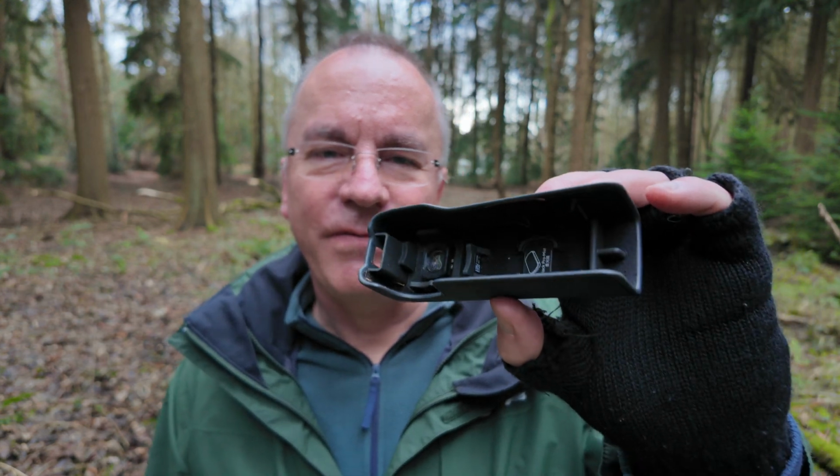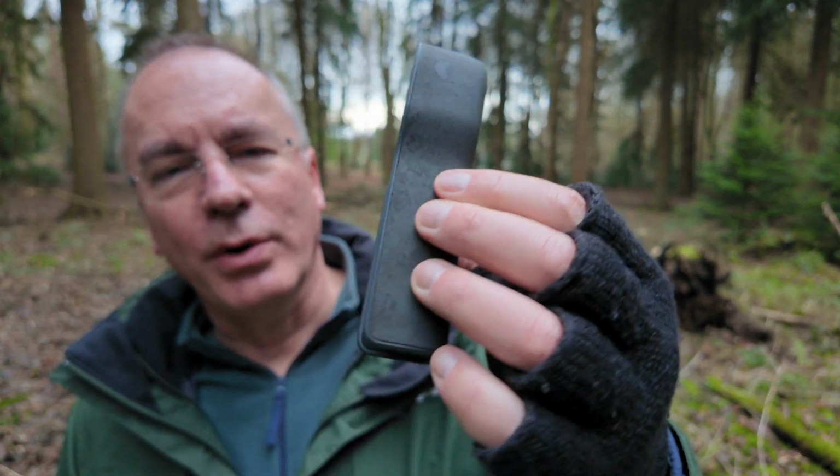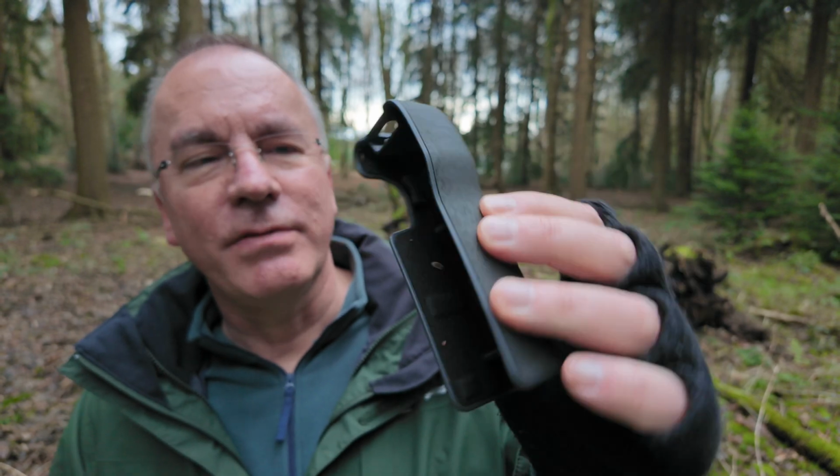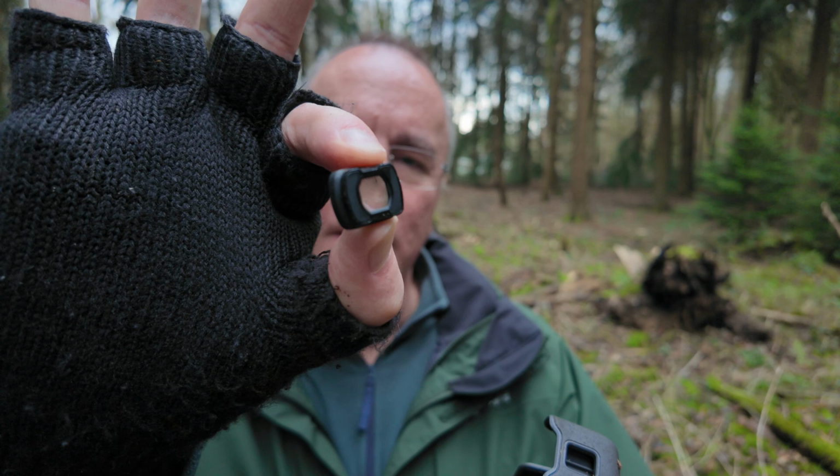But today, my very wonderful better half has found my lost DJI Pocket 3 cover. It's even still got the little wide angle lens inside it. So that is the amazing news of the day. Anyway, now that that has been found, it needs a good clean and a good dry off and have the spiders removed from it. But yeah, amazing news of the day. Amazing news for me anyway.